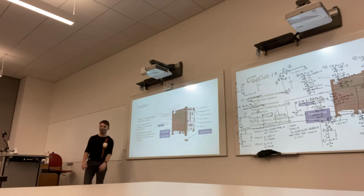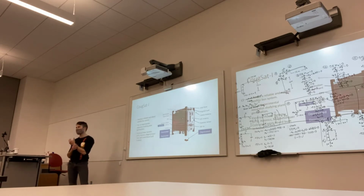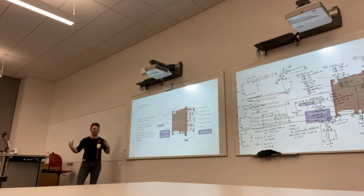There's a great paper called The First 100 Cubesats that actually did an analysis on Cubesats and how often they succeed or fail, which groups tend to succeed and fail. And they tend to fail for groups at about a 50% rate. So that's very inspirational news for all of us. In terms of, okay, success or not success. So for this one, to see if we can put something up, make it successful.